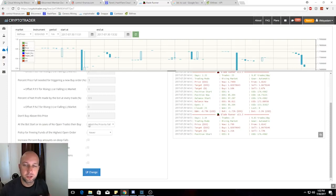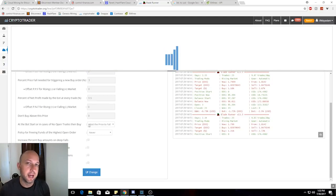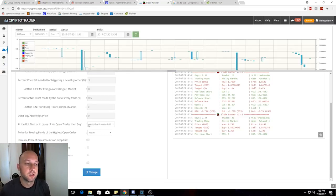So I tried out different coins, but it did seem like the smaller coins worked better, because I was only putting in a small amount of money, around $250 or something like that. If you had more money, it would probably be more profitable because the bot has more money to trade with, if that makes sense. So if you have a smaller amount of money, it may be better for you to choose a coin that doesn't really have an extremely high value, like Bitcoin.